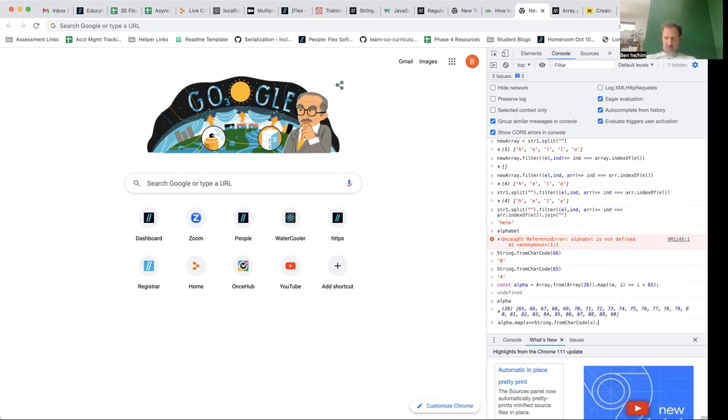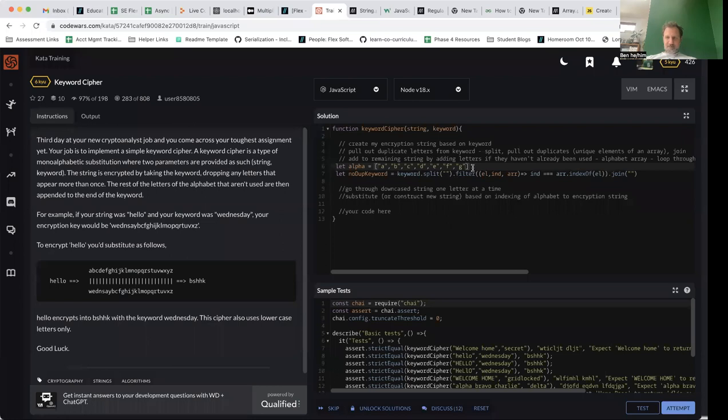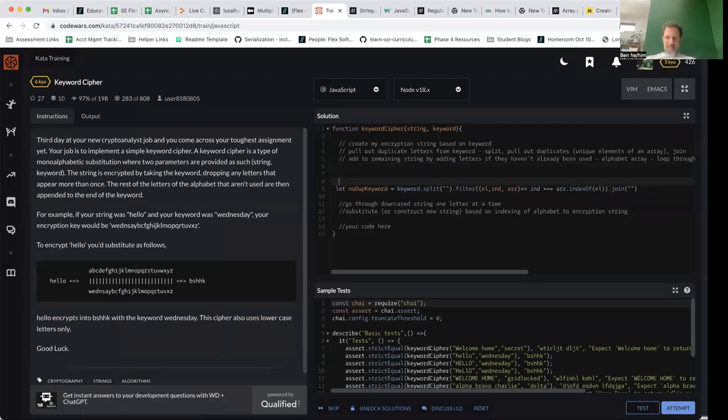No wait, lowercase. So could also just kind of chain it in there. Really glad I looked that up.